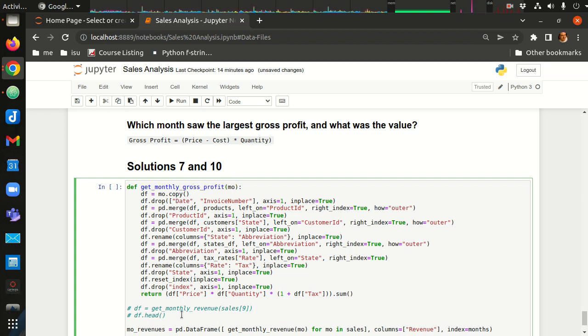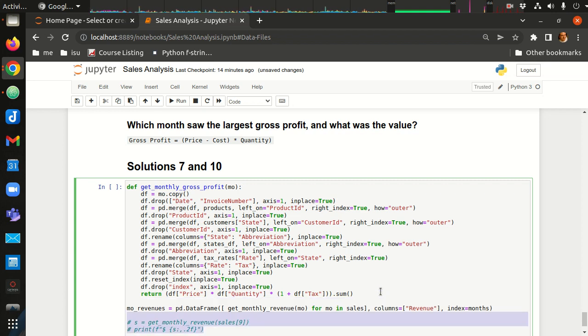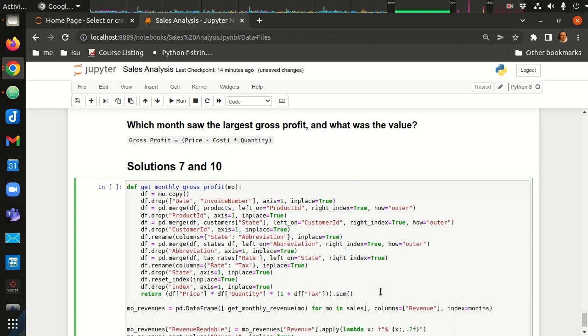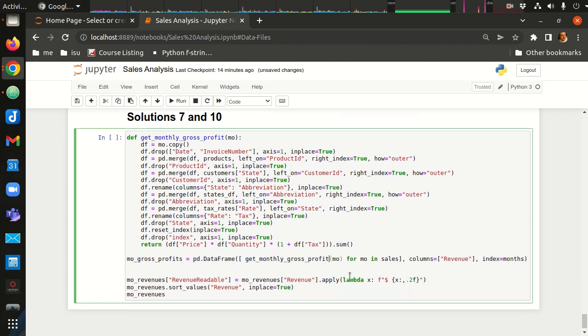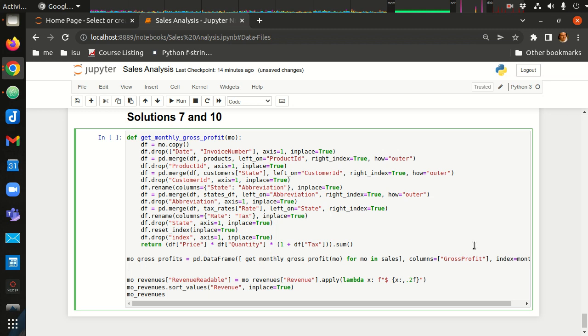All right, I can get rid of that comment and this comment. And so monthly gross profits. And we're gonna call monthly gross profit in here instead of monthly revenue. For month in sales, this is gonna be called gross profit. Index is months, same thing. This is gonna be called gross profit readable.